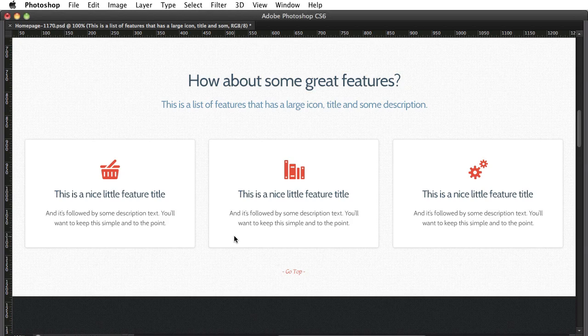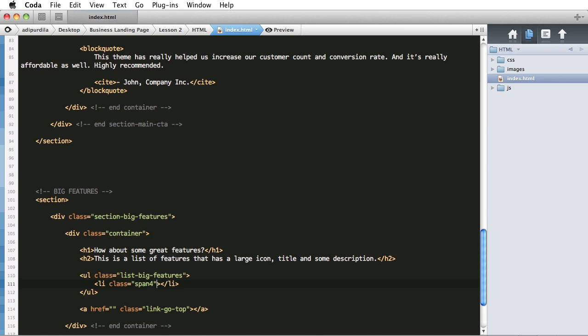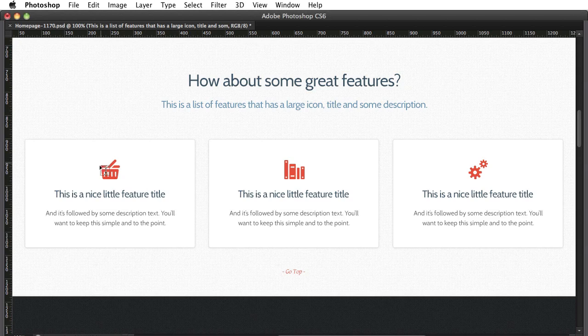Okay, so that will automatically create 4 columns which represent a list item. All right, now inside each list item we have an icon, a title, and description.